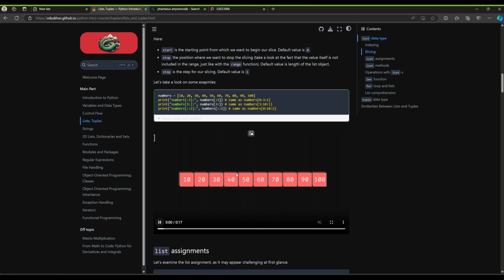Yeah, and this is just a visual example of how it works. For example, when I specified numbers[0:4], we take all indexes from 0 up to 3 because 4 is excluded, and we get the first part of the list, 10, 20, 30, 40.